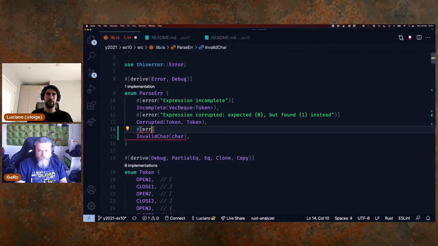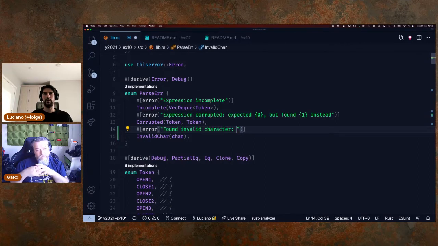So you just need to use this error here, and then you can specify a string like found invalid character, for instance, and you can even use this 0 that says take the first value embedded in the error variant and do a toString of it and use it to build the error message.